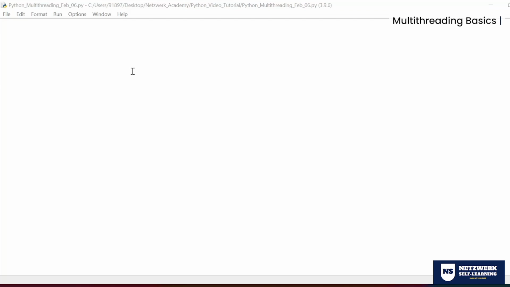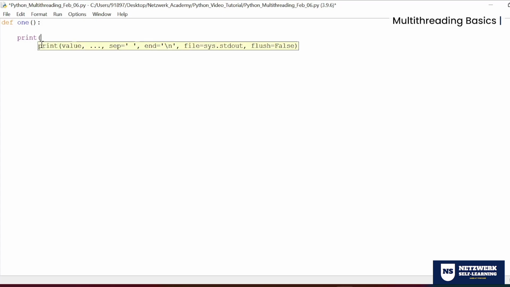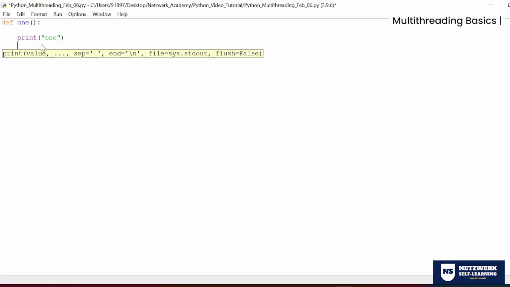First, I'm going to take a normal multi-threading concept using a user-defined function. Let me declare function 1 without any argument, and I'm going to have it print 1, and take the time module for better viewing of the result, to show whether it is running sequentially or parallelly.